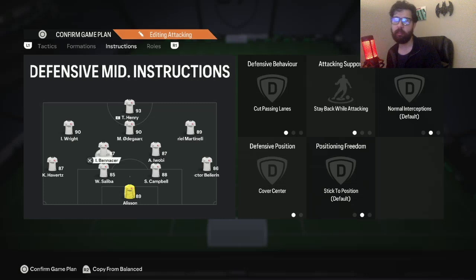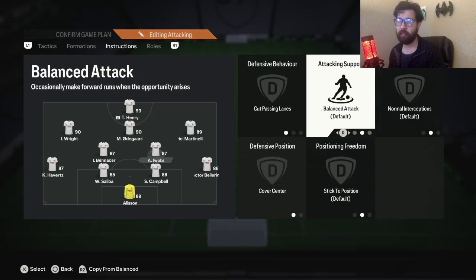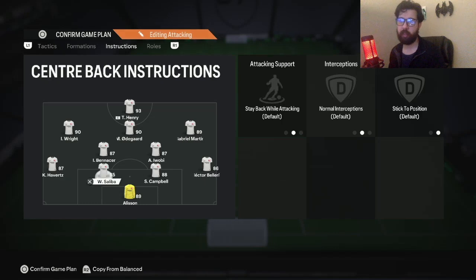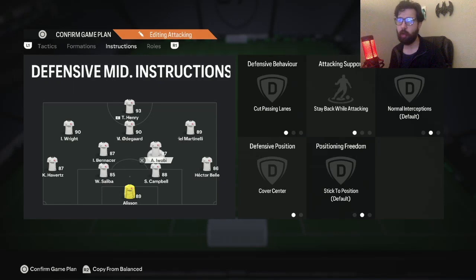Now, if you feel like it's a little bit too, how do I want to say this, not attacking enough, you can either do option A, which is make one of them on balance attack, or option B, you can make one of your fullbacks on balance attack to add one extra player on the attack. I just kind of send everybody manually forward, so I don't need to. But if you feel like you need help, then do one of those two options.